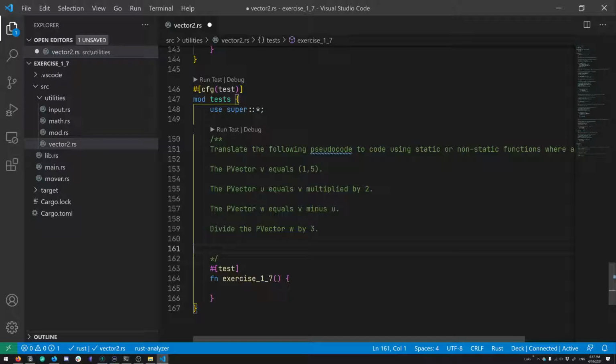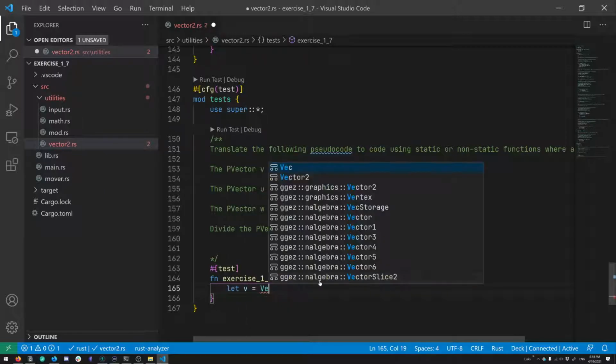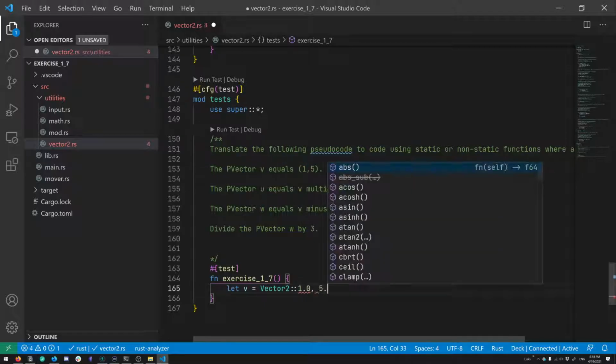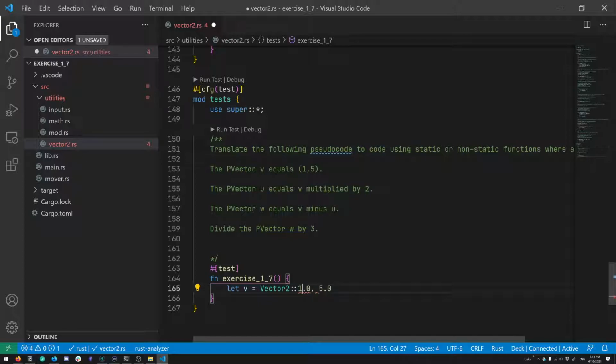All right, so we need to first start with the p vector v equals 1.5. So let v equal a vector 2, 1.0, 5.0. Kind of need to have a new keyword in there. Okay, so we created that.